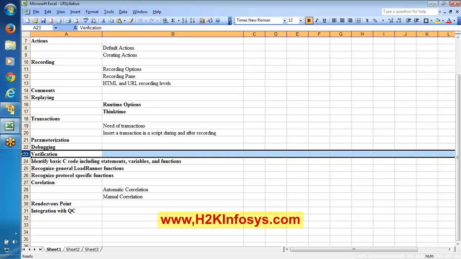In a similar way, for sell, once you click on sell, we are navigating to the sign-in page. If we are navigating to the sign-in page, we can conclude that sell is passed. Otherwise, we can conclude it is a fail. That can be achieved using something called verification. We'll come back to this verification. First of all, we'll complete this transaction, and after completion of this transaction, we'll come back to verification.